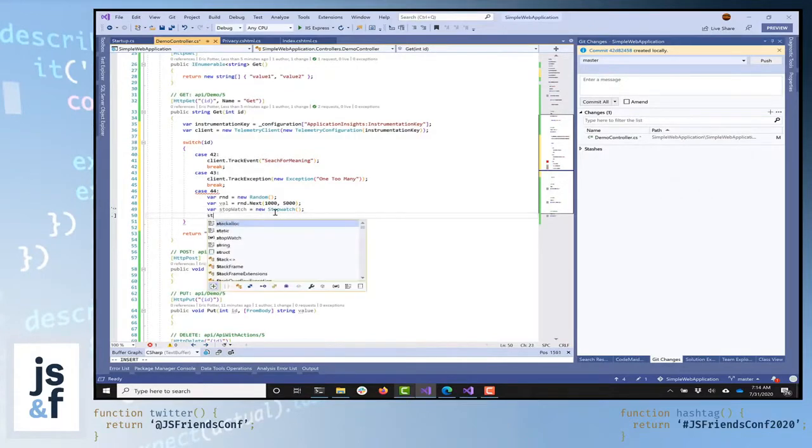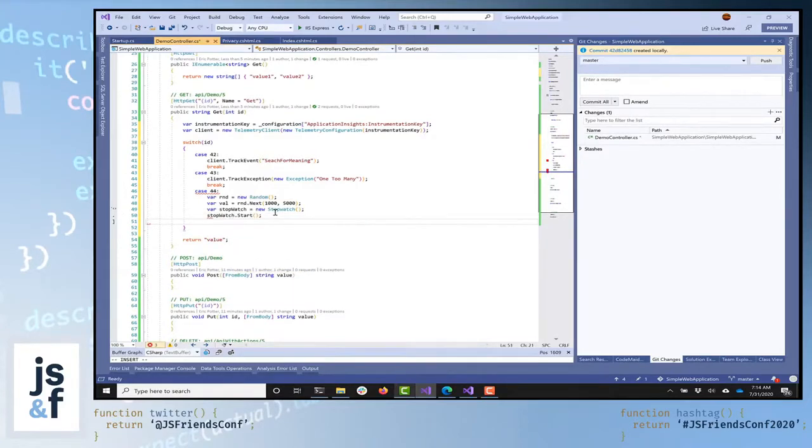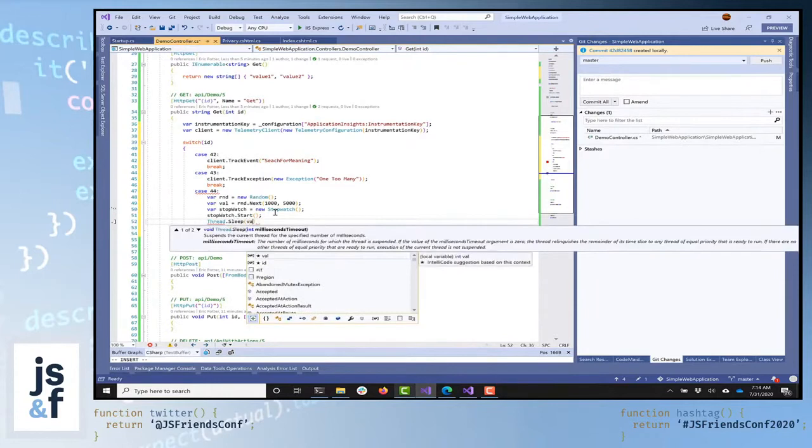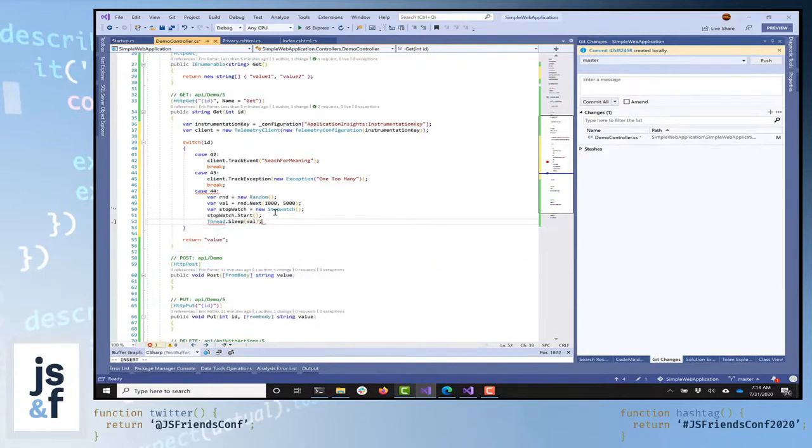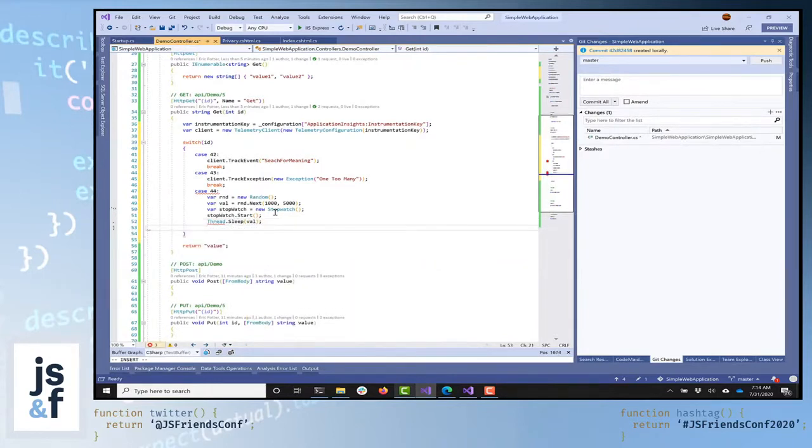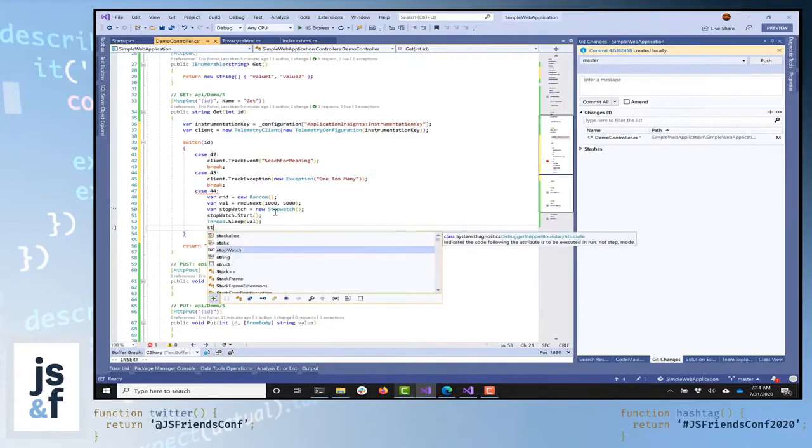And I'll go ahead and start my stopwatch, and I will say Thread.Sleep for the value, and then I'll stop my stopwatch.